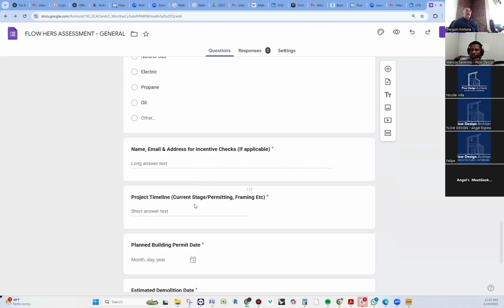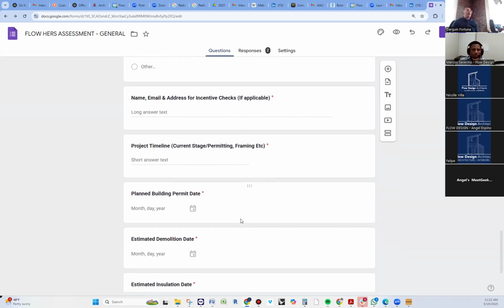So we don't know. Project timeline: when do they think that permitting is going to happen, framing is going to happen? You can infer that, meaning guess it. It takes about 30 days to get a building permit issued anywhere except Somerville or Boston. But you can infer, like if they submit everything by Friday, give it 30 days, then they will probably start enabling, which is cleaning the site for the first week, do demolition 2 weeks after. You can start kind of coming up with some numbers.